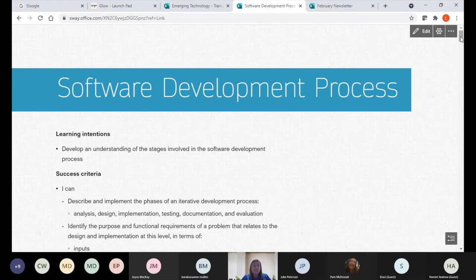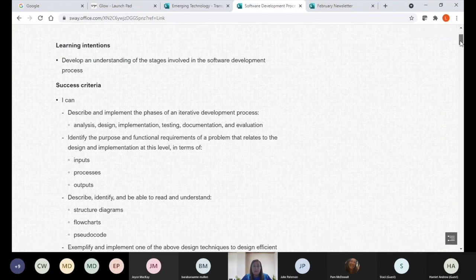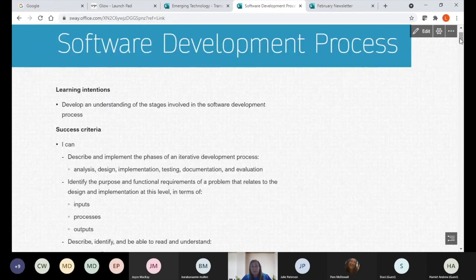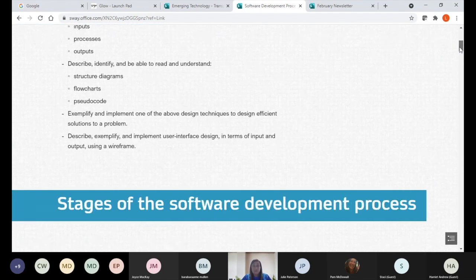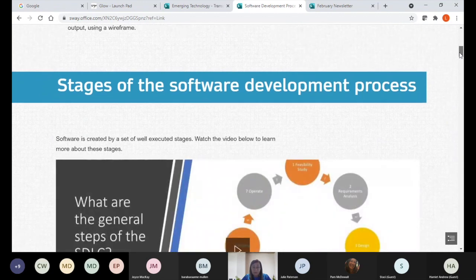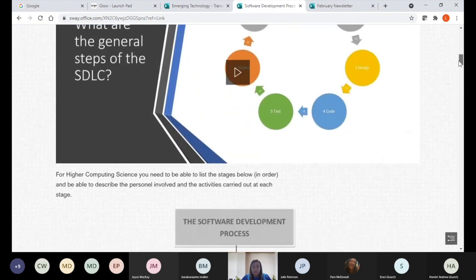But this allowed us basically to send out one link to pupils that had absolutely everything for that lesson in it. So it had all the content. And this one was a PowerPoint that I had that I just converted into a Sway. I didn't have to recreate it. You can just create your Sway from your PowerPoint. It's got the video embedded into it.